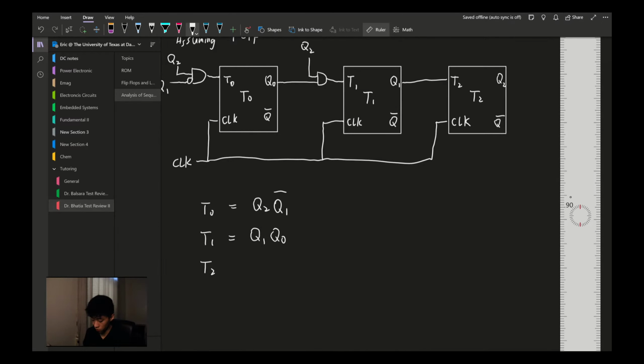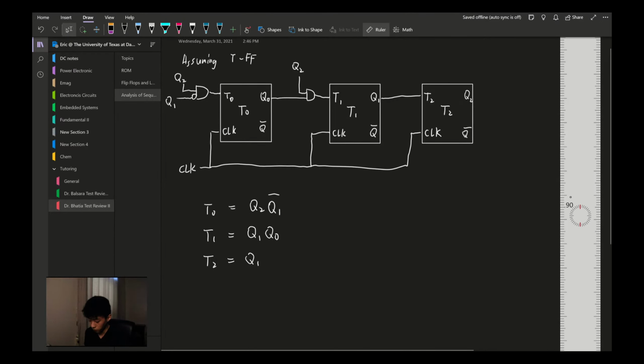For T2, it's just going to be connected to Q1. So with this circuit given, the first step to analyze this circuit is to determine what's going to be the input for each of our flip-flops.